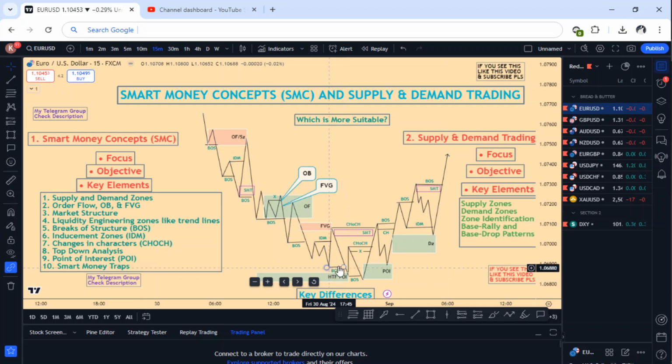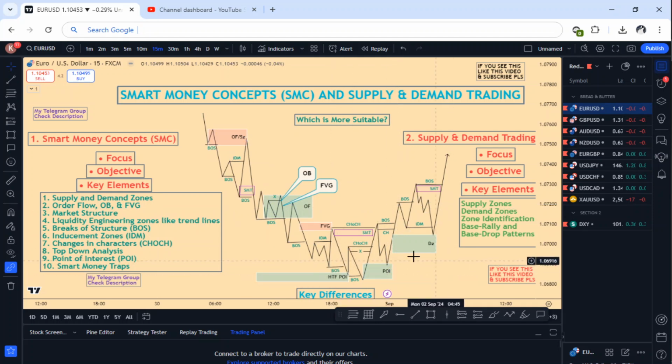Now we have another break of structure, and then market shifts here, change of character here. So this would be an IDM for true market structure, and this now will be the change of character. Some will consider this a change of character, especially if it pulls 50%. If this pullback was 50% of this leg here, this would be a change of character. So we are expecting that this would now be the base rally for supply and demand, and then when we come back, we retest the base, it should rally again, and that is what you see.